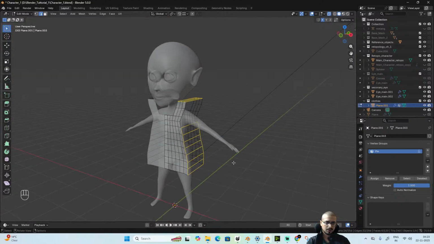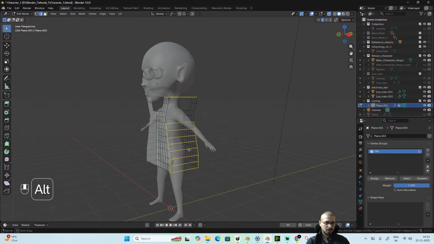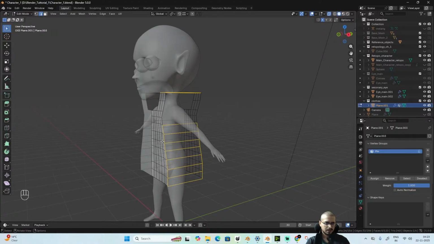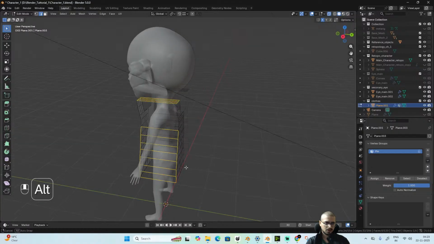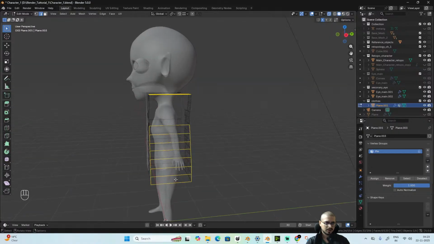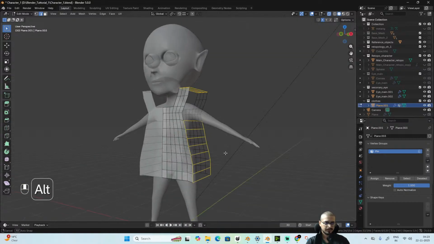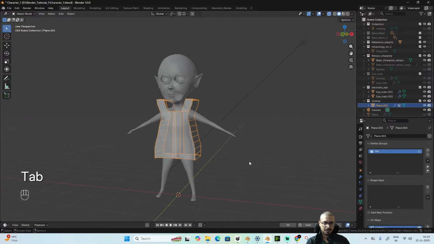Let's check if there'll be problems. I'll try to do it again, but I think it shouldn't be selecting these edges on the corners. It should be just assigning the center ones only. But let's check what happens.